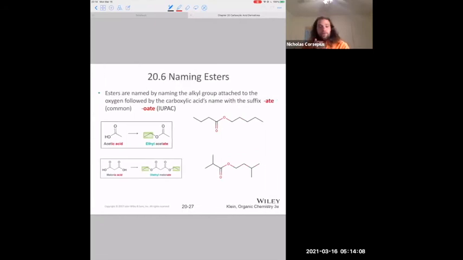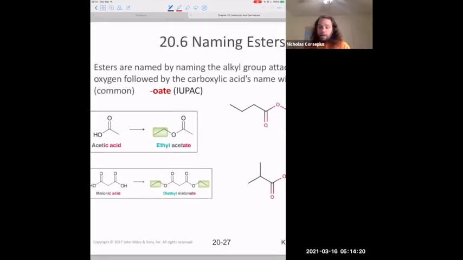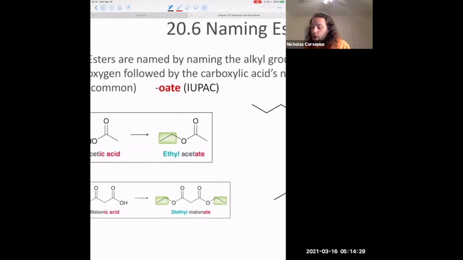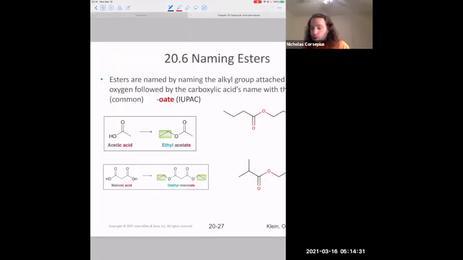Esters. All right, so now we're going to talk about ester nomenclature. This is maybe one of the more difficult ones because you have these two portions of this functional group. Let me show you what I mean by that. Again, you're going to try to, in your mind, start with your carboxylic acid derivative and then modify it. In this case, we're going to drop the oic ending and replace it with oate.